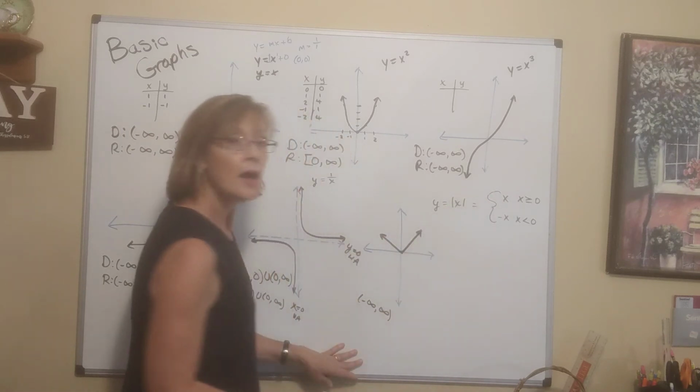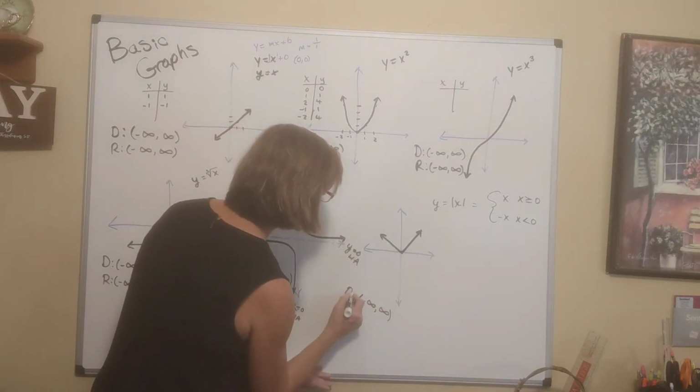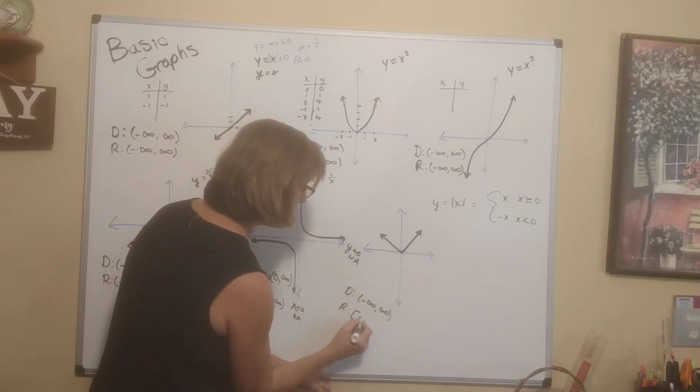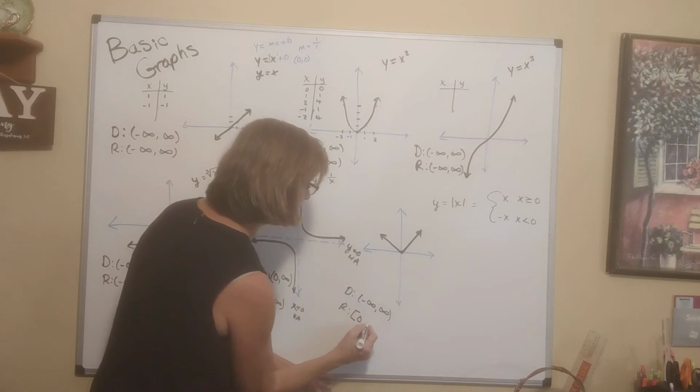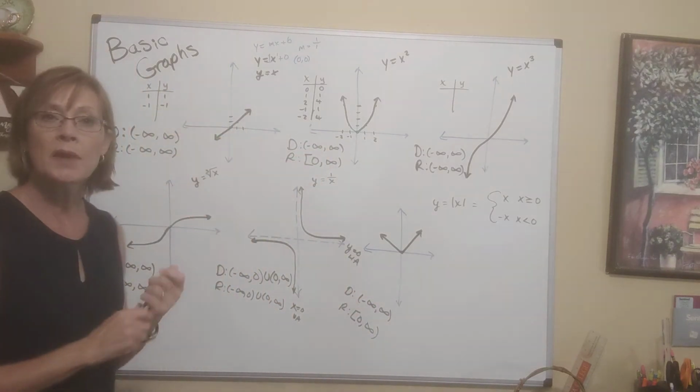All right. How low will it go? The lowest place that we see is 0. So this is the domain, and the range, the lowest place we see here is 0. And the highest place we go is positive infinity. So this is the domain and range and how you sketch the basic graphs.